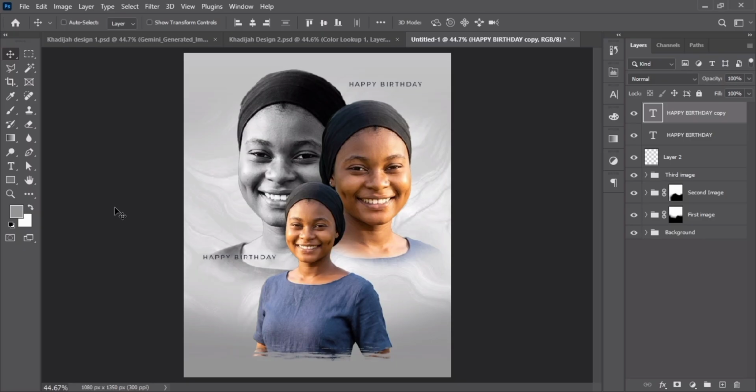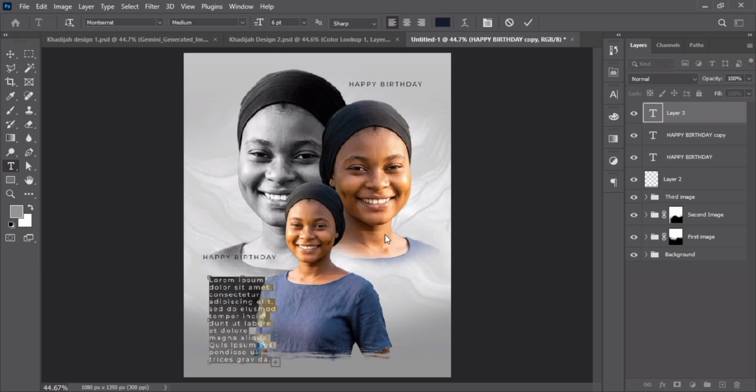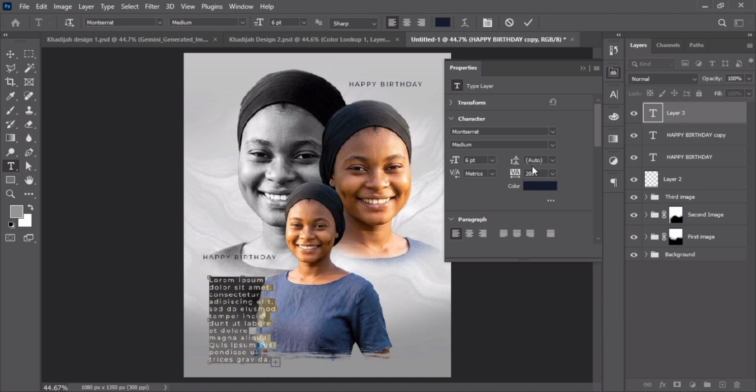There's something you can do here. If you don't have content to use, just go to the text tool, click and drag, and it will generate some placeholder text. Then let's adjust the spacing, set it back to 0.